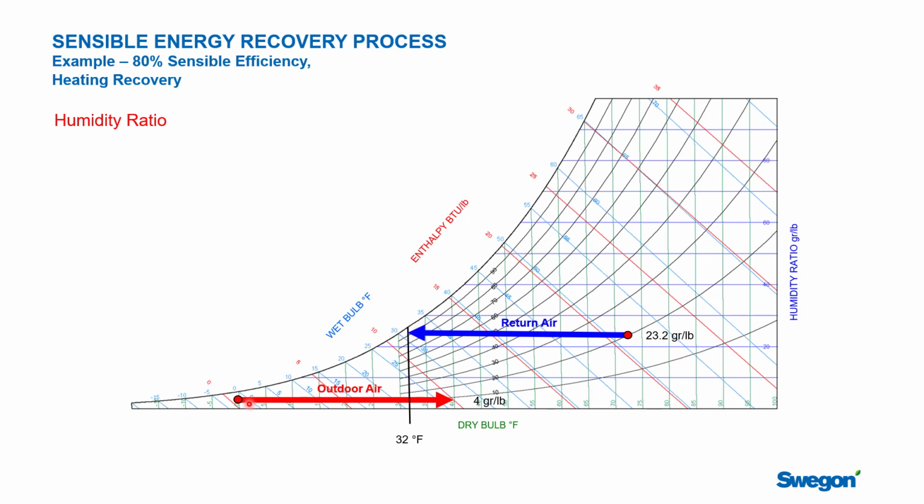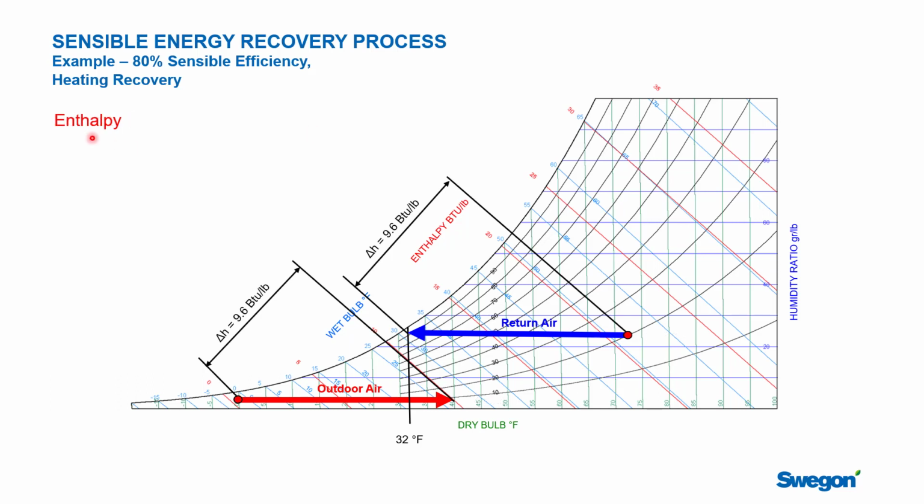The same is true on this side. We started with air that was incredibly dry. This is outdoor air, 0 degree air. 0 degrees can hold very little moisture. It actually has a very high RH, because there's such a small amount of moisture before the air is saturated. And so there's only 4 grains in it. We're going to take that air and heat it to 40 degrees, but we're still only going to have 4 grains in it. So this air is going to come into the building extremely dry, and will actually have the effect of lowering the RH of the whole building. So this is the humidity ratio in a winter application.